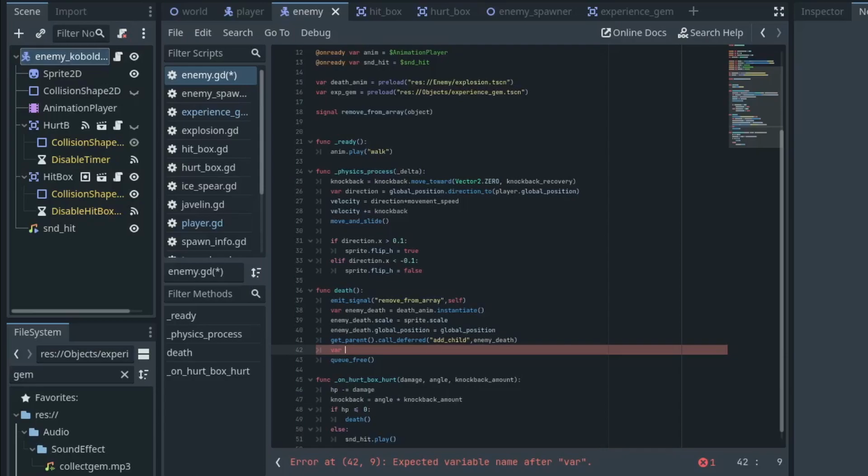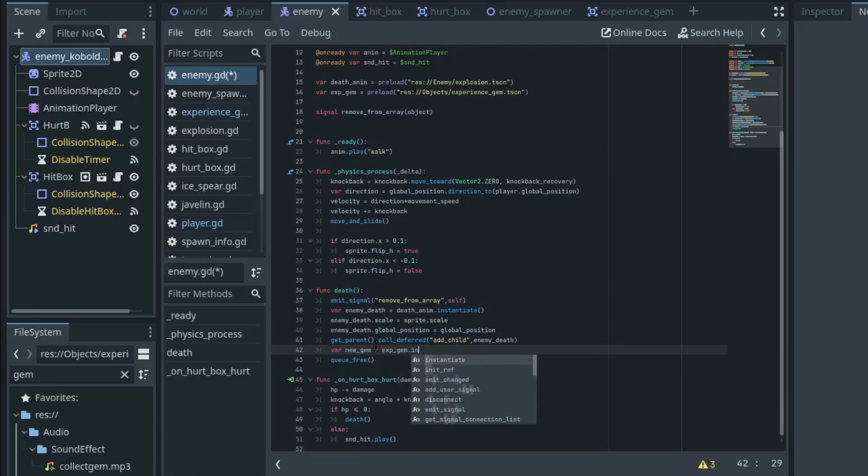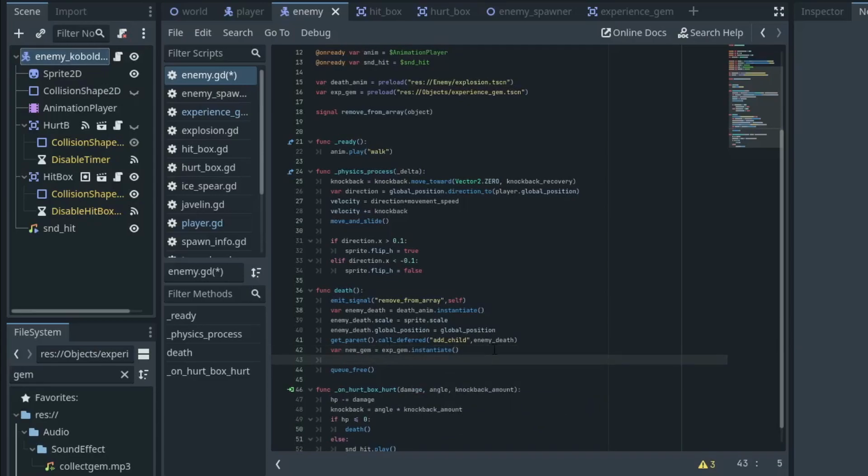So this is just going to be variable new underscore gem equals experience gem dot instantiate. Then we've got new gem dot global position, which is going to equal our global position.